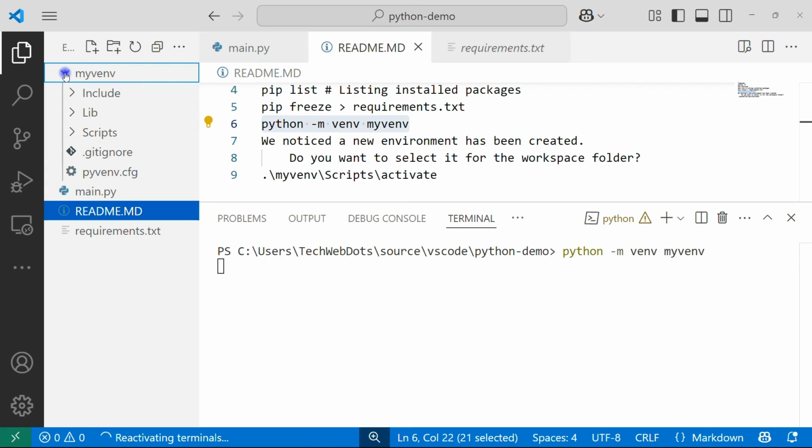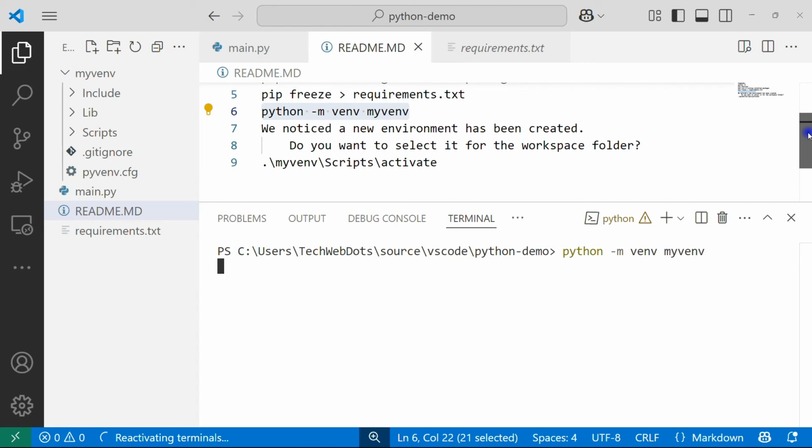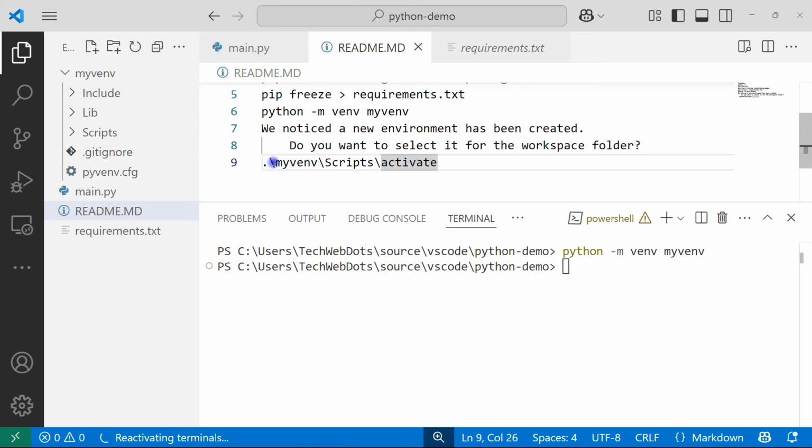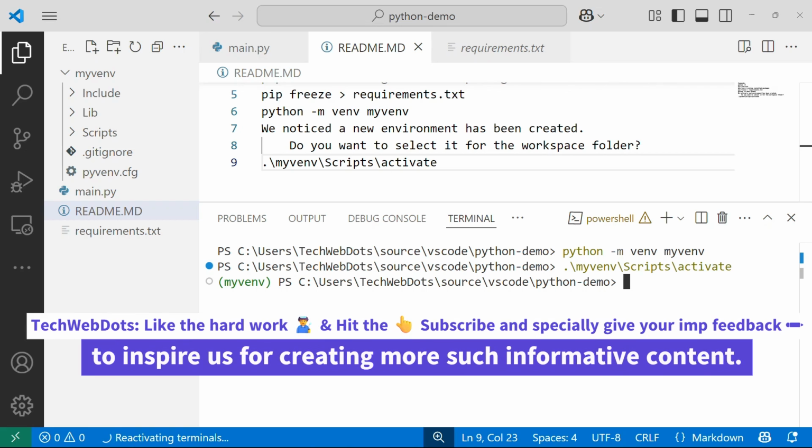Now, our second important thing is to activate this environment, right? How can you activate this environment? You have to run a script command, right? So where do you need to go? You need to go to my environment, the scripts section, and then you have to activate. So let's do it right away, right? myenv, scripts, activate, right? And if I hit enter, we'll see our environment is activated. Now whatever packages I'm installing will be isolated and used only within this environment and for this project, right? So this is one of the best practices.